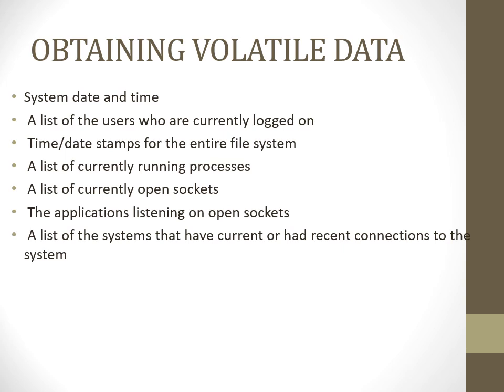So during this process of collecting volatile data, we also need a list of currently running processes. A list of all currently running processes will help the investigator to identify if there is a malicious process or a malicious application that is running on a particular system when an incident occurs or is occurring.